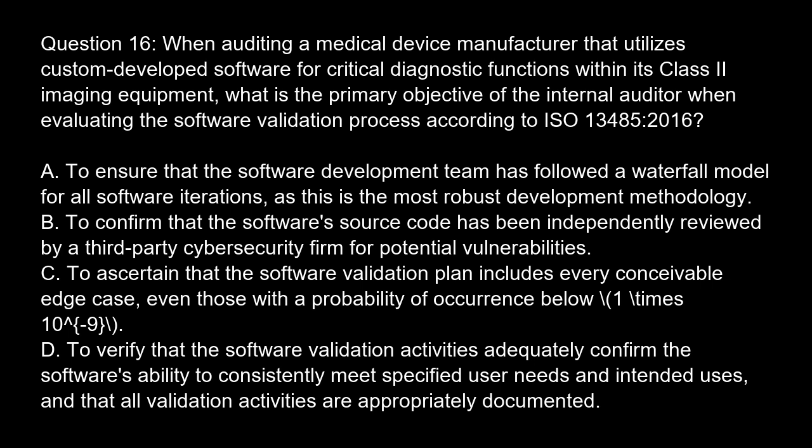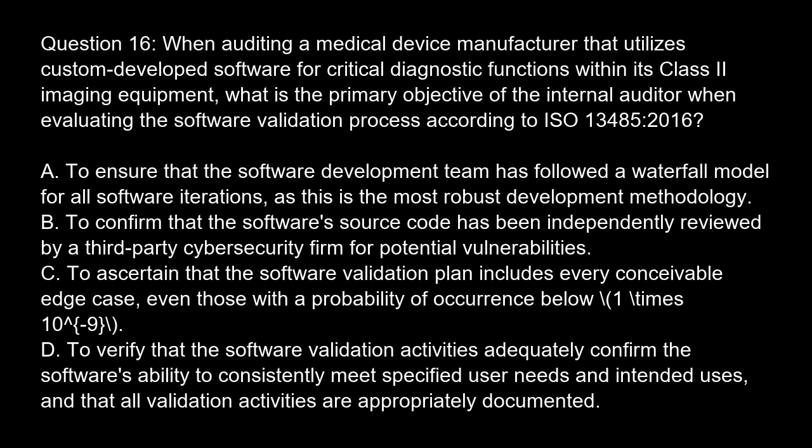When auditing a medical device manufacturer that utilizes custom-developed software for critical diagnostic functions within its Class II imaging equipment, what is the primary objective of the internal auditor when evaluating the software validation process, according to ISO 13485:2016? Option A. To ensure that the software development team has followed a waterfall model for all software iterations, as this is the most robust development methodology.